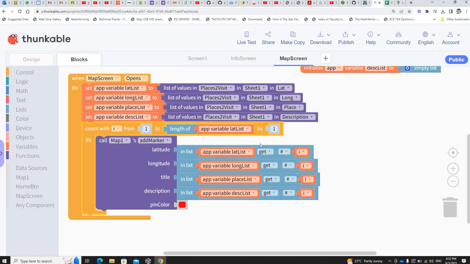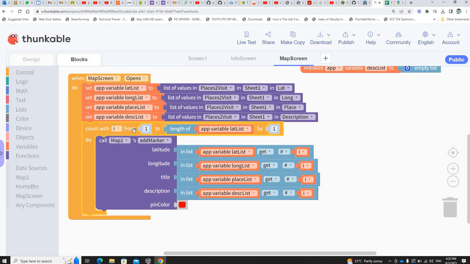So for the first time it's running the loop, what is the value of I? 1, right? So it will call this function. It gets the latitude, which is number 1 in the list. There are 3 items in the list. You'll get the first item in the list, then the first item of the longitude, the first item of the place, and the first item from the description list. Then it increases the value of I by 1.